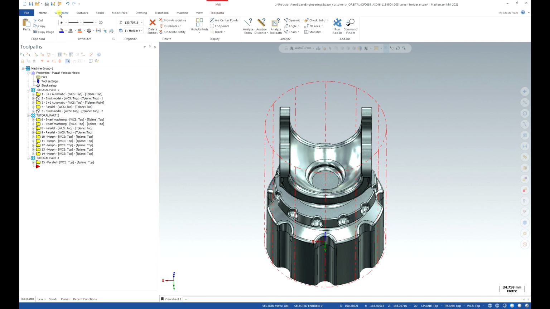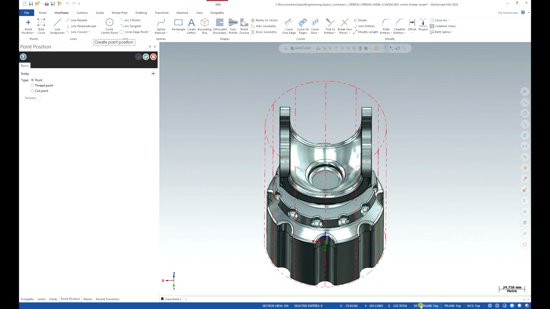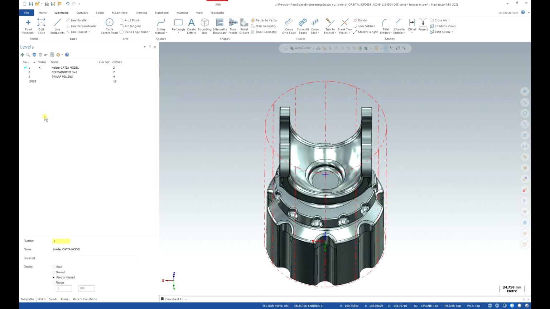So let's navigate to wireframe, create a point. I want to be on the 3D, and I'm going to create it in the center of that edge here. Okay, so this is the tool. Of course, to keep things organized, I'm gonna create a new level.